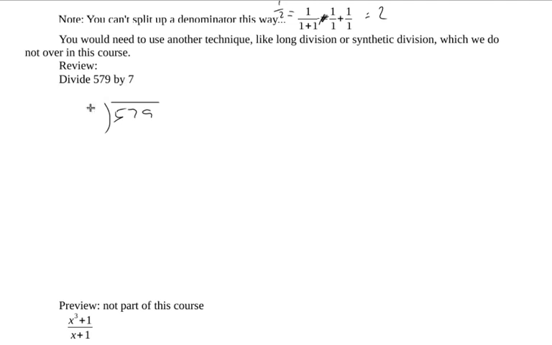You're going to do 579 divided by 7. You write it like this. It feels weird. It's going right to left. But what you're going to do is you're going to say, Okay, 7 goes into 5, not at all. 7 goes into 57, though. Let's see. 56, actually, is 8 times 7. So you get 56, and you subtract that off.